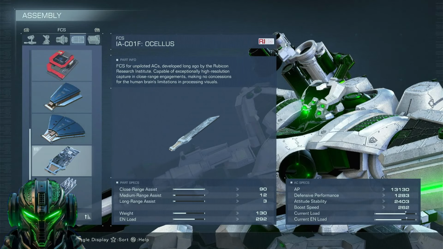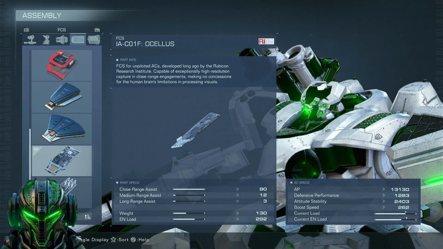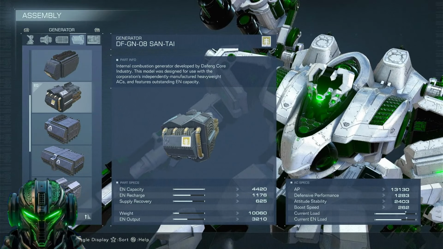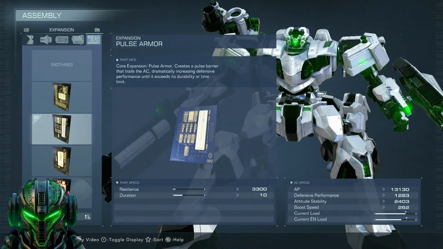For FCS, going with the Ocellus, as that is our new effective range, as we're gonna have to make some pretty good use of our explosive thrower, so might as well go all out in that range. Alternatively, you could run the Walt and be perfectly fine. And for generator, you either run Santai, as our Ian load is fine enough to have a good reach gen with it, or you can of course run Coral. And for expansion, keep in Pulse Armor.